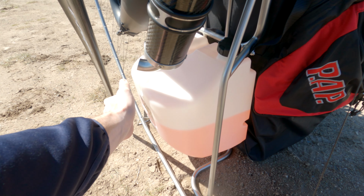I will say this mounting plate on the PAP is built to accept most any major engine, so if you wanna replace the power plant and change it to something else, you don't have to change the main frame. That is quite nice. Starter looks easily accessible, and I gotta say they did a very neat job at organizing everything. Throttle, fuel, and spark, everything looks very nicely put together.